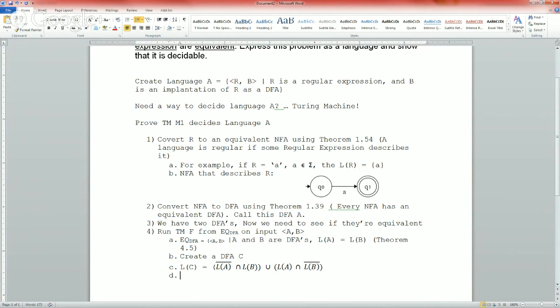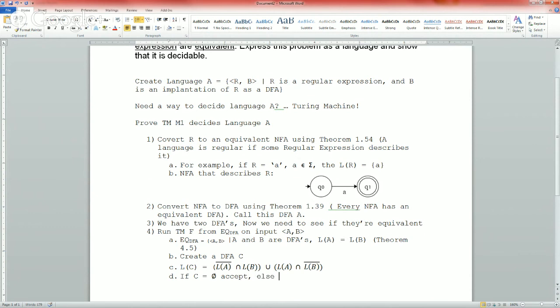And the theorem states that if C is equal to the empty set, then we accept.